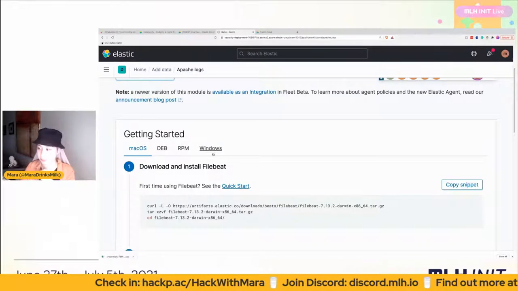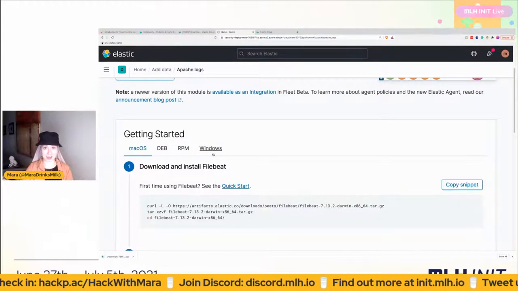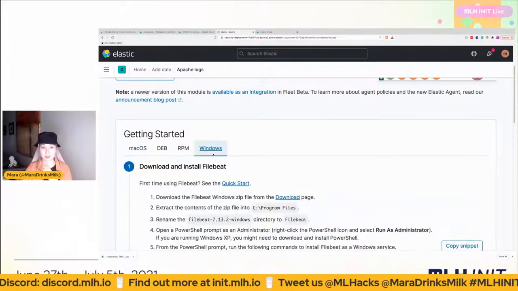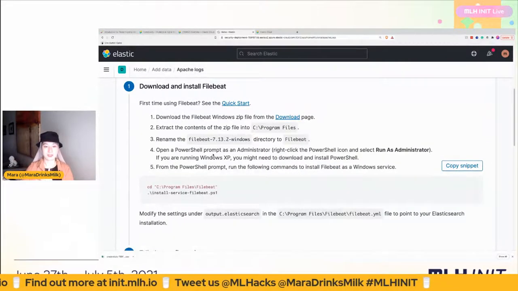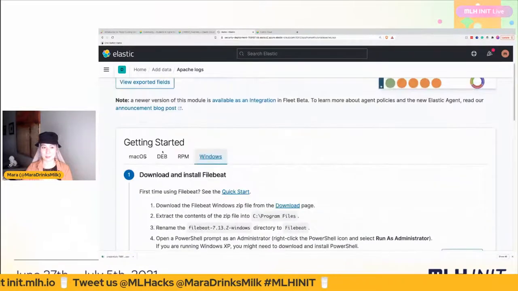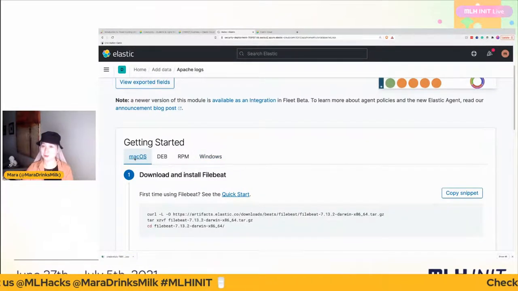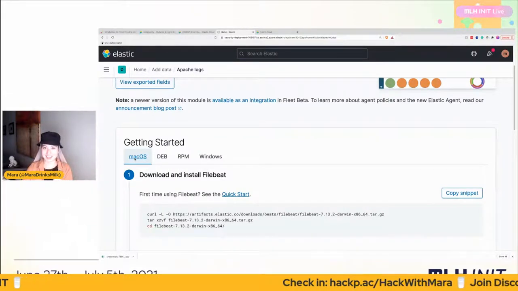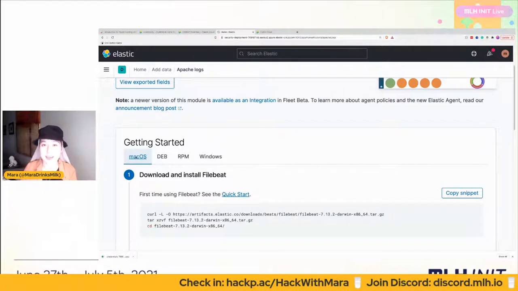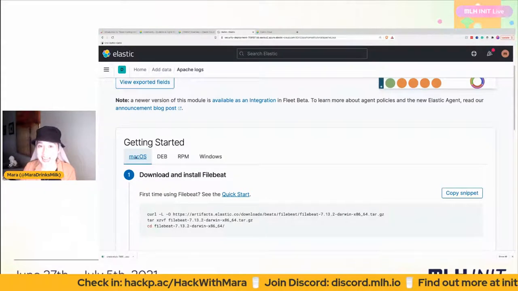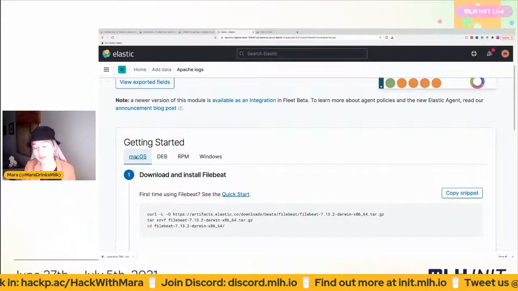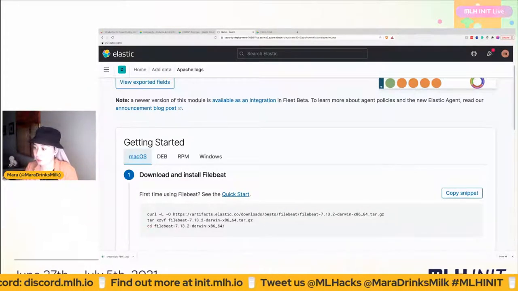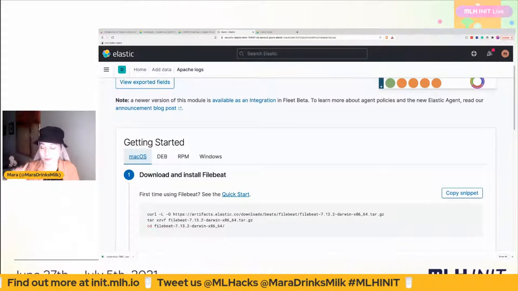Okay, and there's gonna be a bunch of different options here. So I personally have Mac OS. A lot of y'all probably have Windows, so you're gonna click the Windows page. I'm gonna show you what it's like to do this from a Mac perspective. But the number one thing I love about hackers is how supportive you all are. So if you run into Windows problems, send in the chat, and if you are also installing on Windows, see if you're able to help each other out. Okay, if it shows start your free trial, go ahead and click start your free trial.